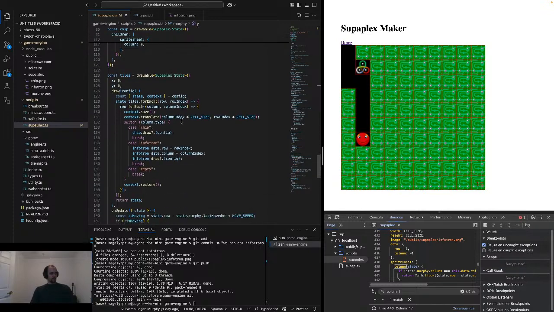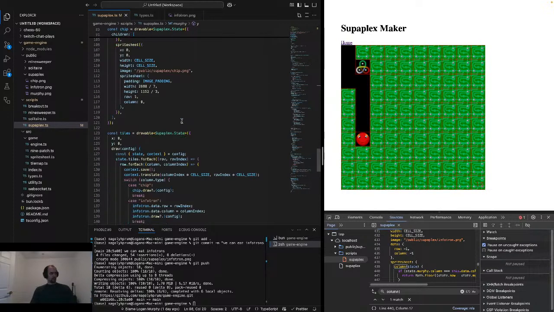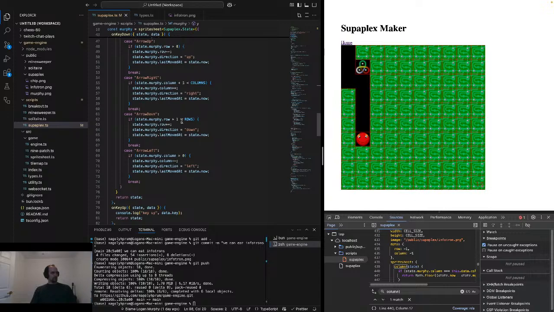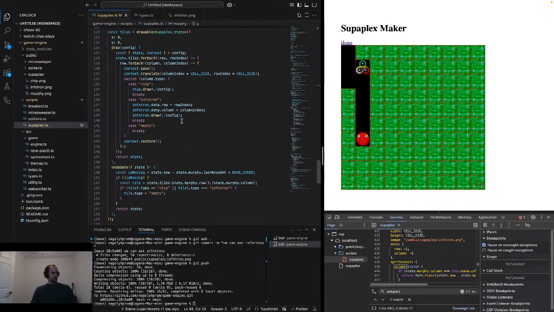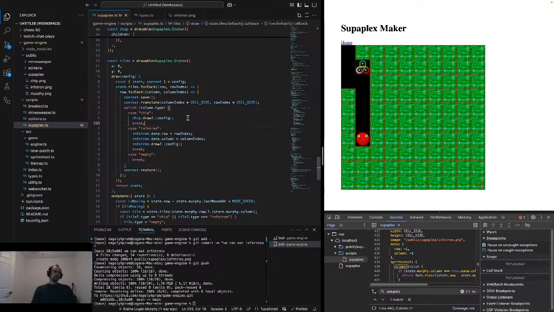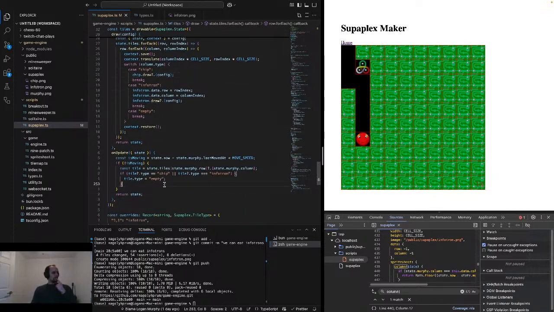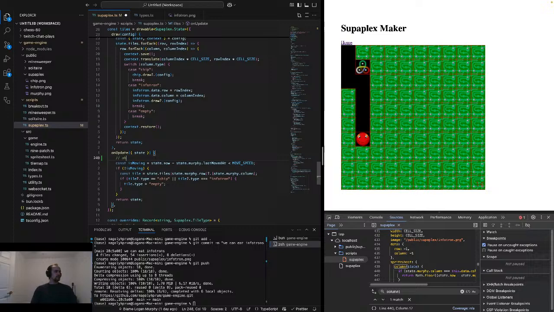So we'll go to the tiles. This is draw on update. So this is if Murphy's is moving. Okay, this is all about eating. Now we need to do some gravity.